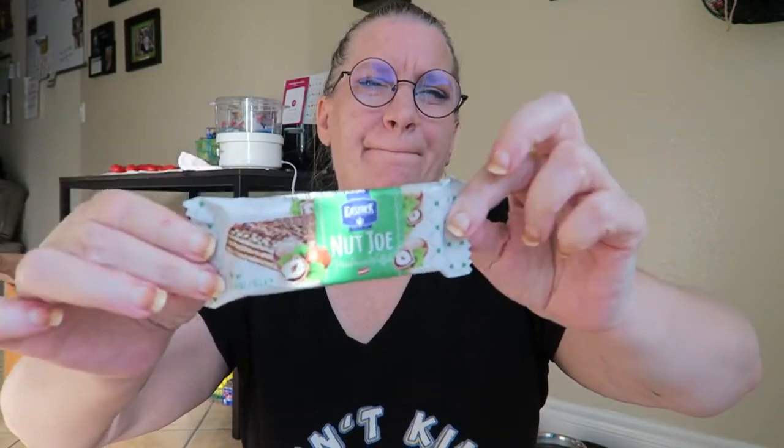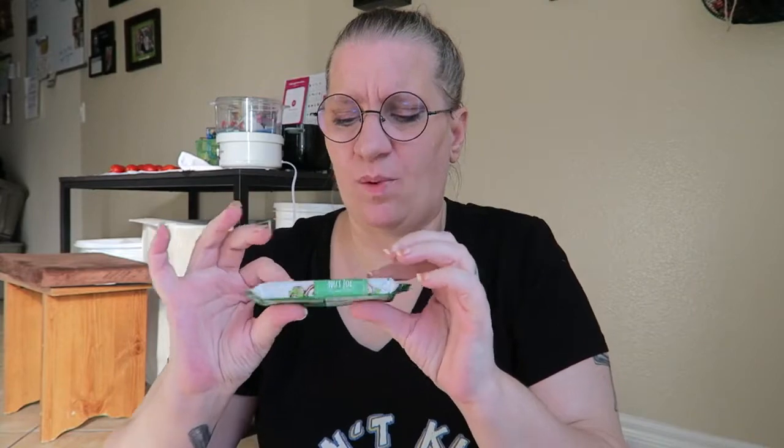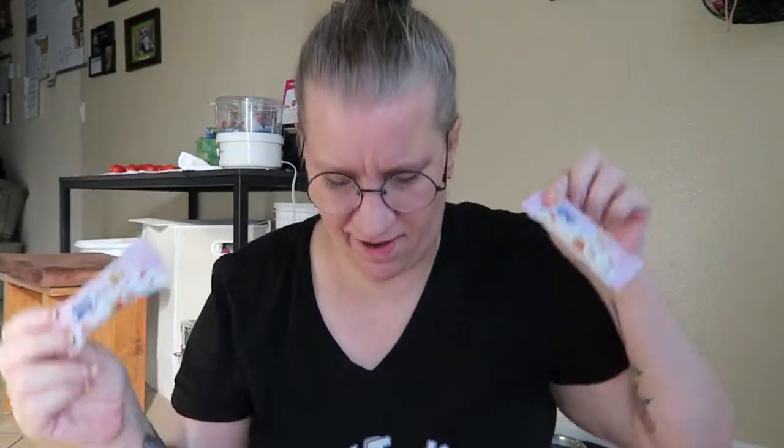There is a Kastner nut Joe hazelnut waffle — it looks like a wafer cookie with hazelnut. Here is another wafer with hazelnut; they are apparently all about the hazelnut in Austria! The hills are alive. Here is a wafer cake with almond cream filling and whole milk chocolate — they love the wafers. It looks like there is also a praline candy, which could be good. Another wafer, this one is strawberries and cream flavored.